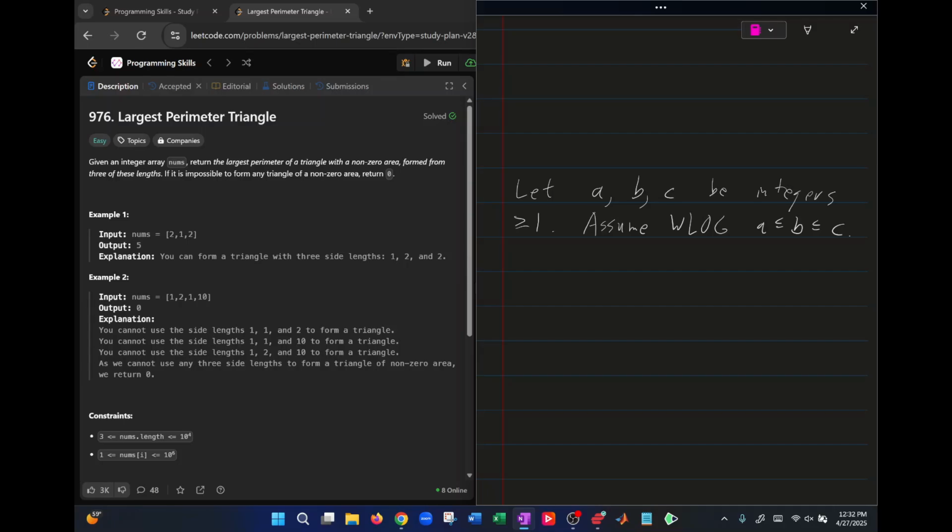And so basically, if you remember the triangle inequality, given vectors u and v, the norm of u plus v is less than or equal to the norm of u plus the norm of v. It's basically this. So what it ends up being is that we need to make sure that the sum of the lengths of the 2 smaller sides is greater than the length of the longest side.